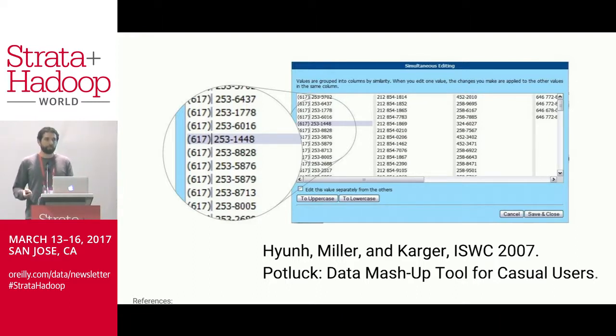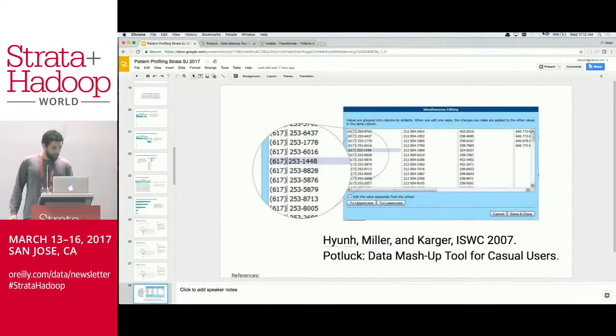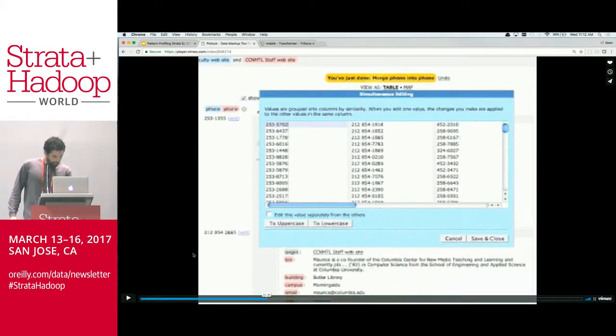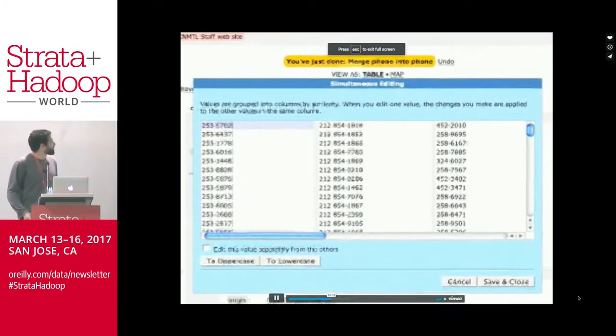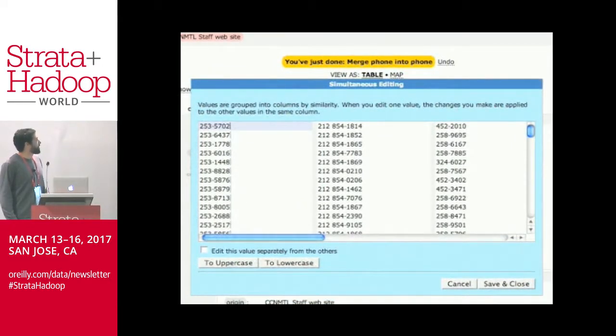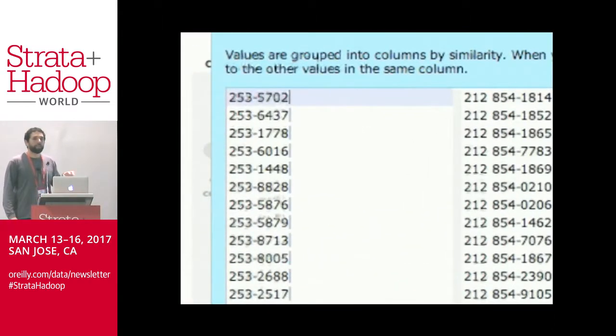And now I'm going to get into a demo. And first, before we get into some of the stuff we're doing at Trifacta, I actually want to show you a little bit of the interactions they have here to give you a sense of the things that you can do with this underlying technology. So this comes out okay, but you can see they have the numbers divided up based on their structure, and then the idea is if you want to do operations like reformat or delete values, you can operate on these individual groups and apply rules over the entire group.